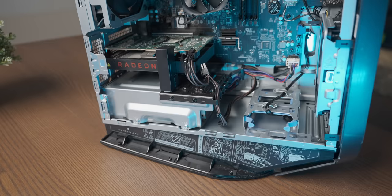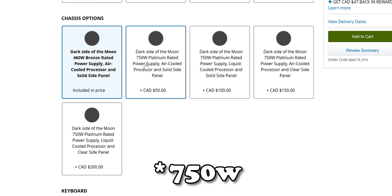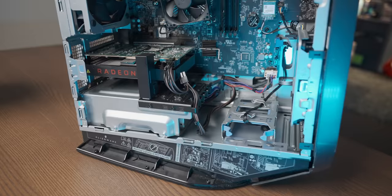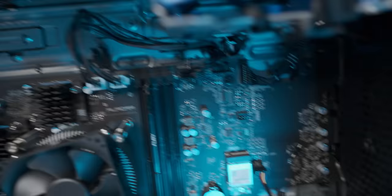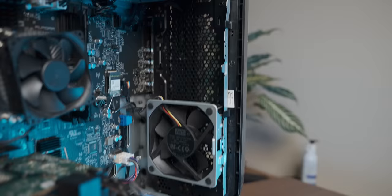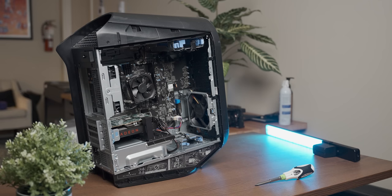The power supply is a 460-watt 80 Plus Bronze rated unit, and you can upgrade to a 760-watt unit — but it's a really dumb shape so you won't be able to upgrade it yourself after buying. It also uses weird connectors for all the motherboard power. Around the front we've got an intake fan with what looks like reasonably okay airflow, so temperatures shouldn't be too horrendous. With that, let's pop the side panel back on, fire it up, and see what venereal bloatware the system comes with — that really is one of Dell's specialties.